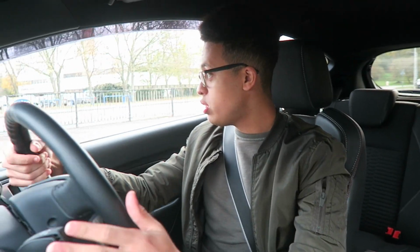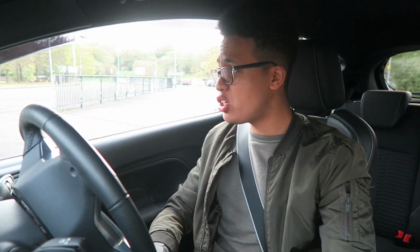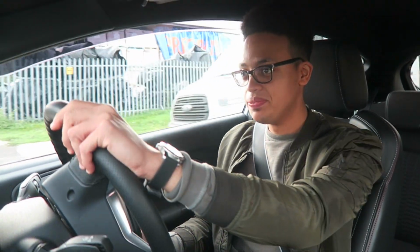I think the more surprising thing is the exhaust. The thing is, on idle, on the move, it's very quiet. It seems to settle down and it's a straight through exhaust. But under load and as the revs are climbing down, it just makes pops and bangs like no other. You just feel like you're in a battlefield. It's just mental. This car's just terrorizing everyone.